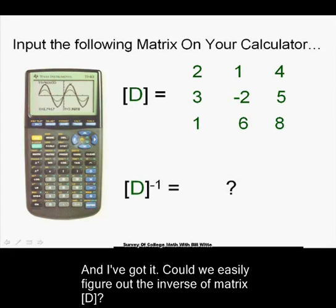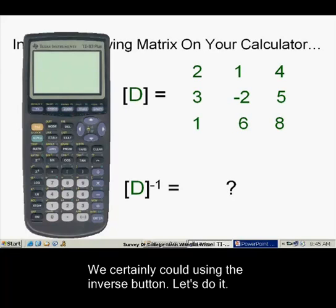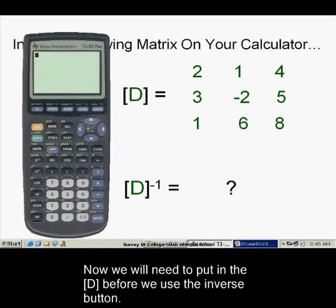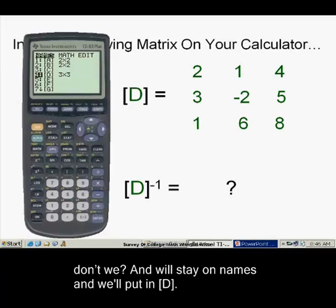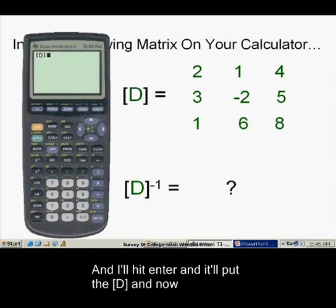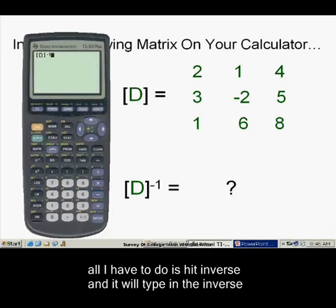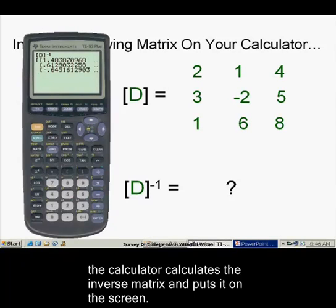Now, there's something I have to ask you. Could we easily figure out the inverse of matrix D? We certainly could, using the inverse button. Let's do it. Now we'll need to put in the D before we use the inverse button, and we know how to do that. We go second, interestingly enough, second inverse to get to matrix, don't we? And we'll stay on names, and we'll put in D. Of course, I'll cursor down so you can see what I'm doing. You could have hit 4, and I'll hit enter, and it'll put D, and now nicely, all I have to do is hit inverse, and it will type in D inverse. And all you have to do is hit enter, and son of a gun, the calculator calculates the inverse matrix and puts it on the screen.